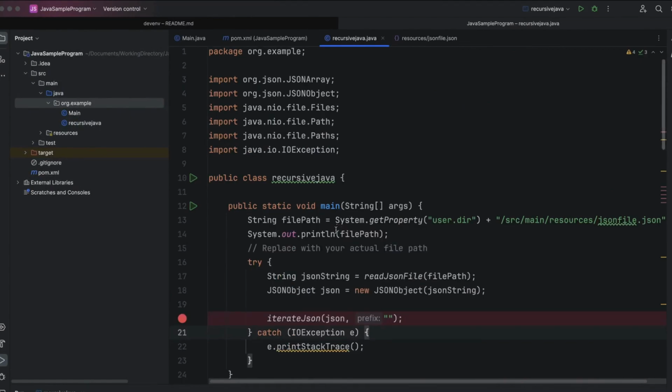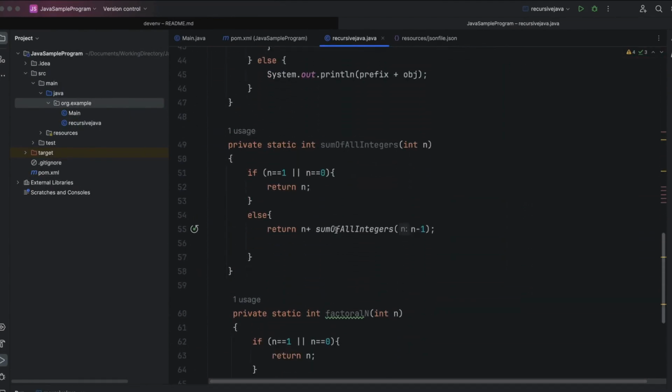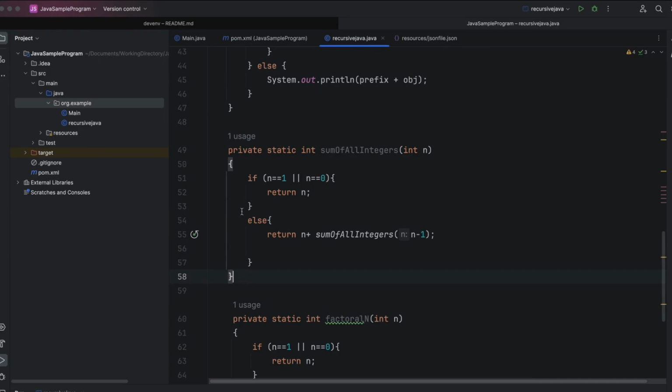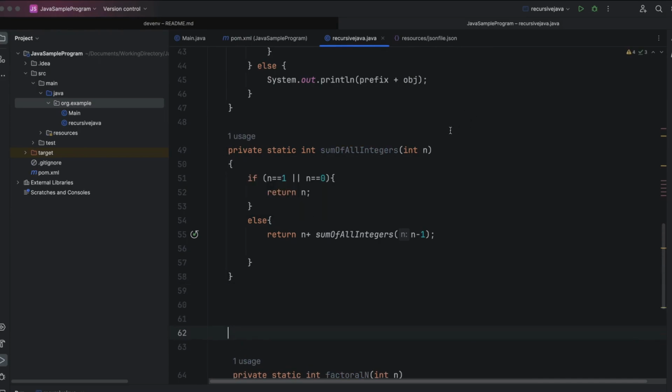Alright, I have a piece of code here. Basically what we are doing here is the sum of integers. The use case is, if I give 10, it has to count till 0. If I give 100, it has to count to 0.